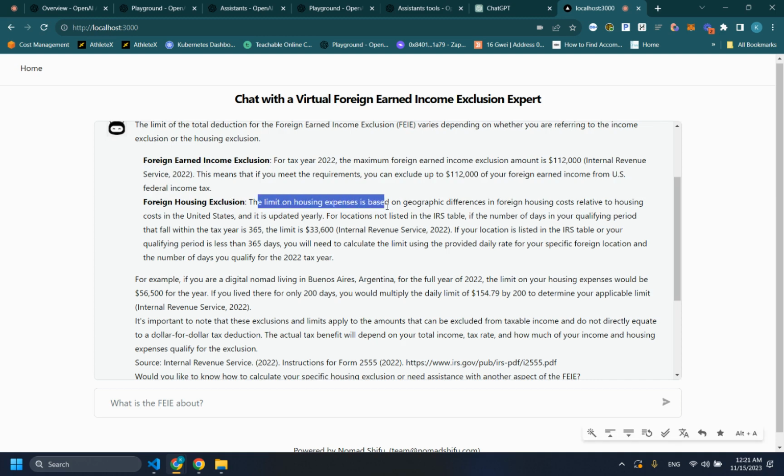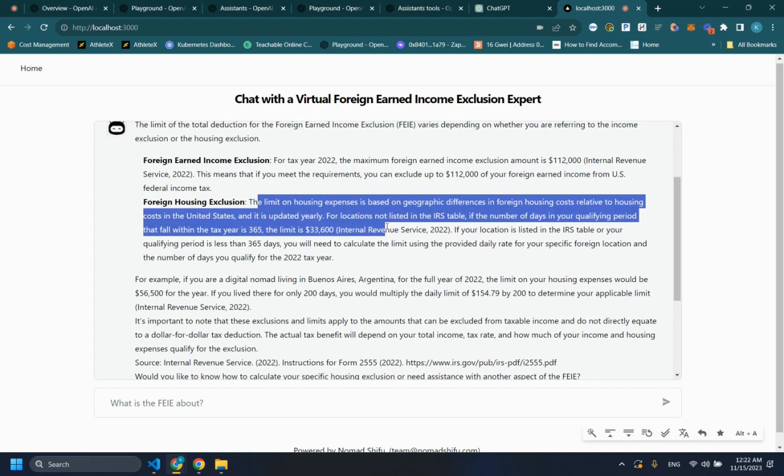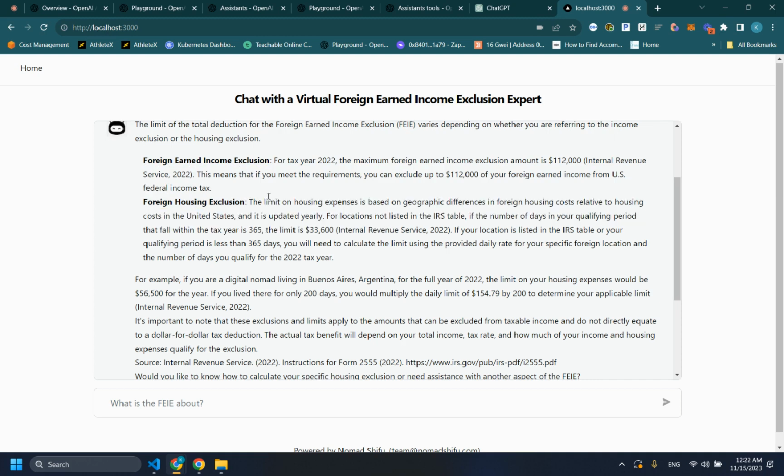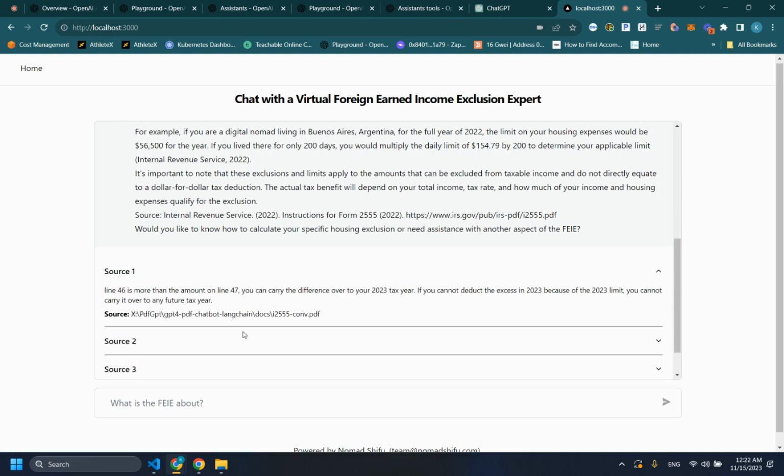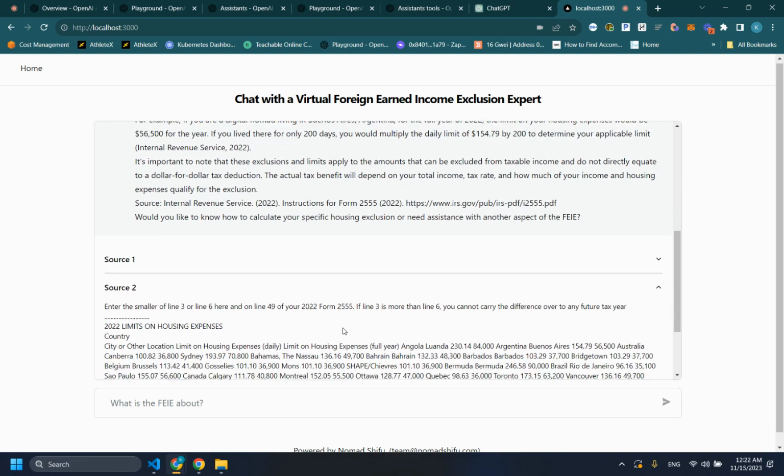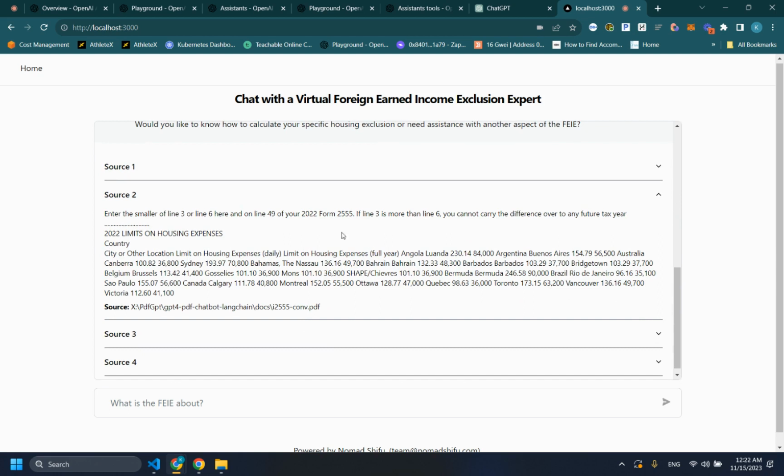And then on the foreign housing exclusion, it looks like the limit is 33,600. So it gives you a nice little citation, and we can even see where the source is coming from. Here's your housing.